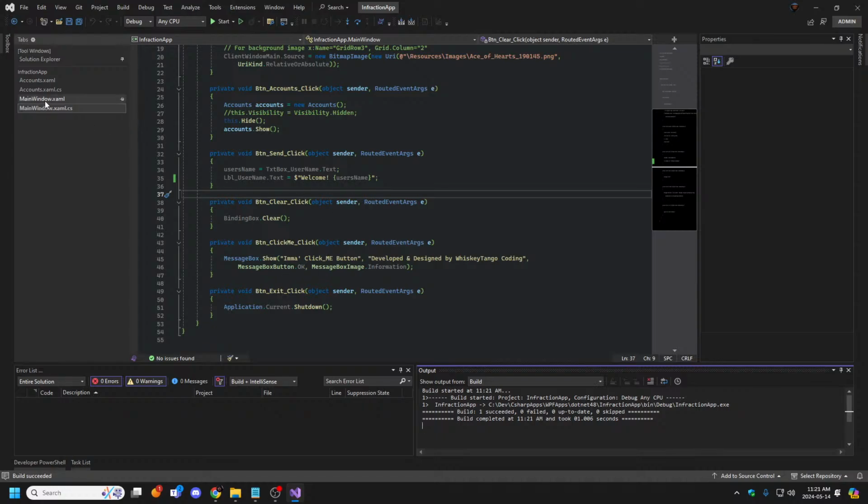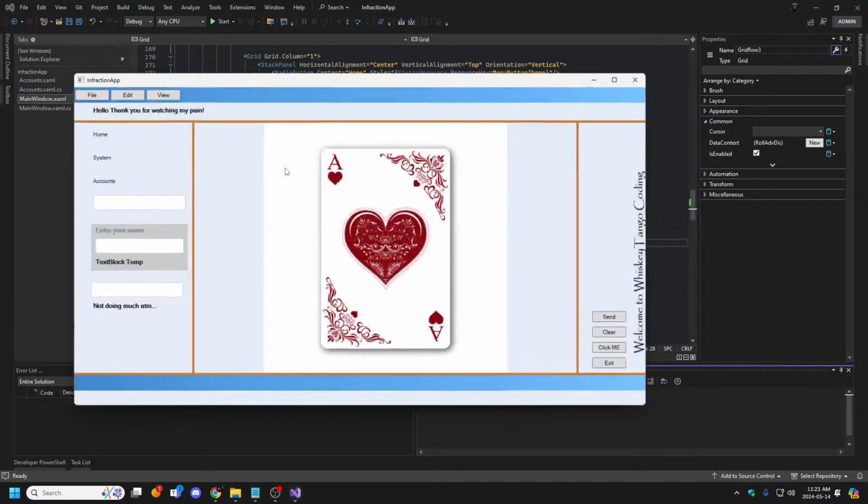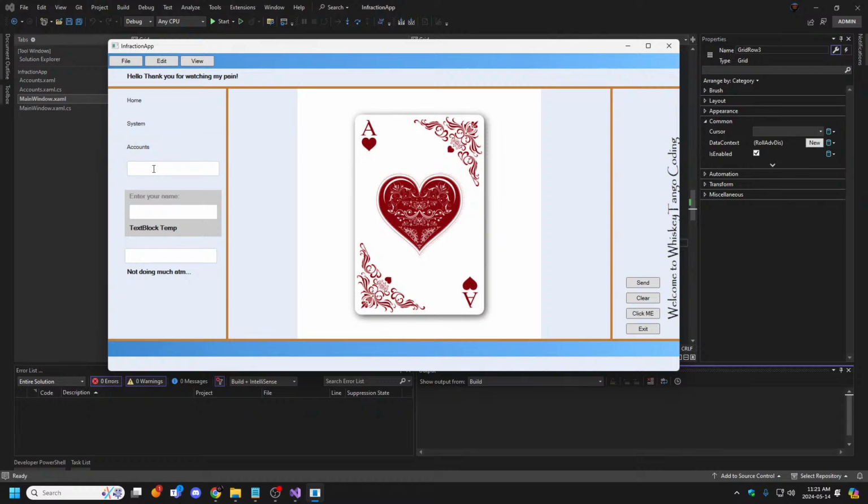Okay, so I got it figured out for you guys. You have to use a text block. All right, let's run it. Okay, and then here we go. So I can still type here. Still works great. Enter my name. All right, so this text block should change. It should be kind of string empty. I should maybe just put string empty within my XAML code. It'll get rid of this, but it should pop up right here. So I'll hit send. Let's go. I did it. See how?